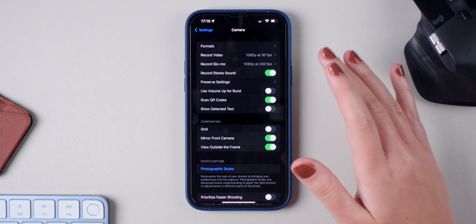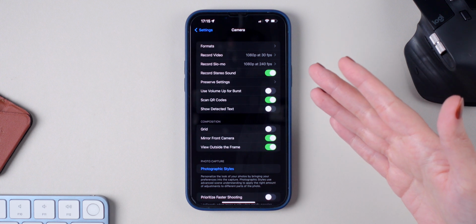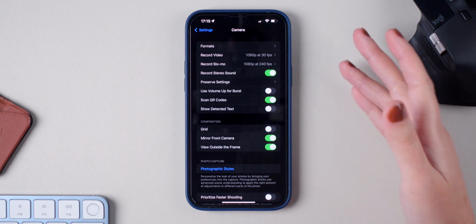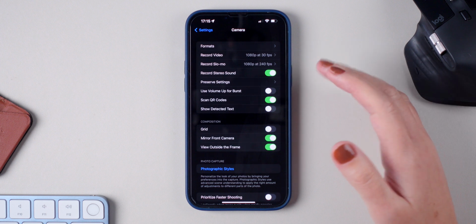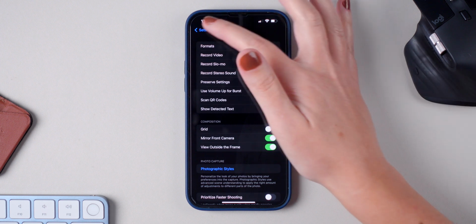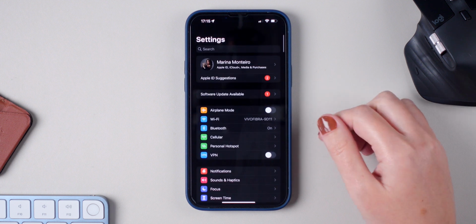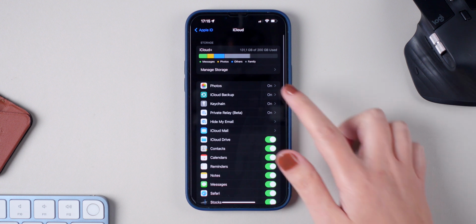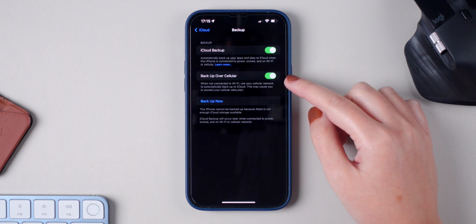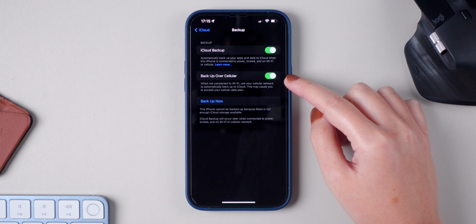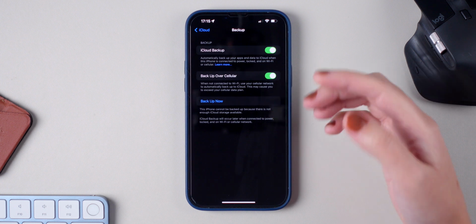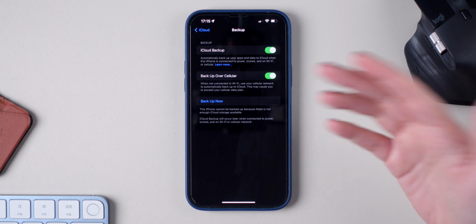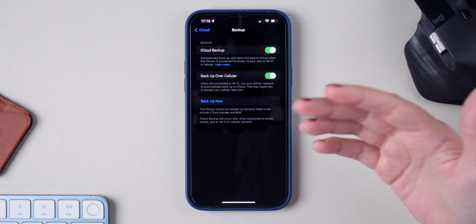Now, cellular data requires a lot more battery from your device than Wi-Fi, so there are a bunch of settings that you can disable to improve your battery life. The first one is related to the iCloud backup, so make sure you go back and go all the way up, and here you're going to press on your name, iCloud, iCloud Backup, and you will disable backup over cellular because you don't need your phone to be constantly backing up when you're not on Wi-Fi.